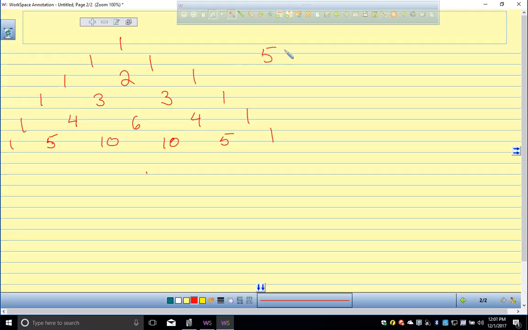If I want 5 combination 2, I go down to the 5th row and over to the 2nd column. You count, but the top row and the first column have to count as the 0th row and column. So this is the 0th row, the 1st row, the 2nd row, the 3rd row, the 4th row, the 5th row. So 5 combination 2 would be 5th row, column 2. This is column 0, column 1, column 2. So this number right here is 5 combination 2 in Pascal's triangle. This number is 5 combination what? 3. Which I can show you is true.